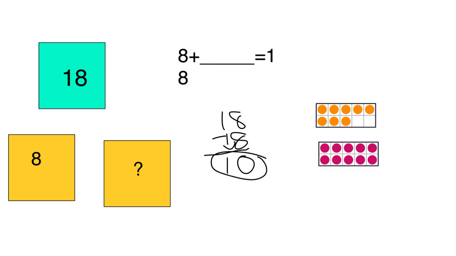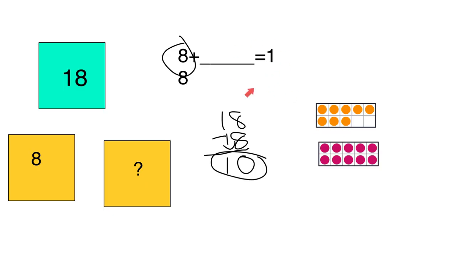Or we can think about it this way. We can think, oh, we have 8 blocks. Okay, we have this number is 8. And we can put 8 dots onto our placemat. We can go 1, 2, 3, 4, 5, 6, 7, 8.